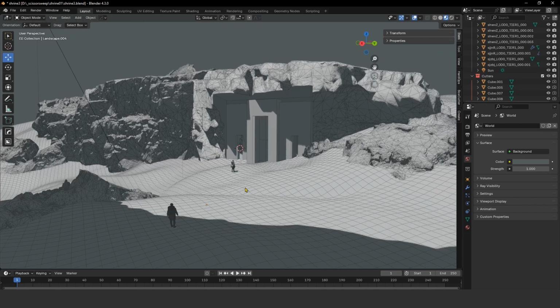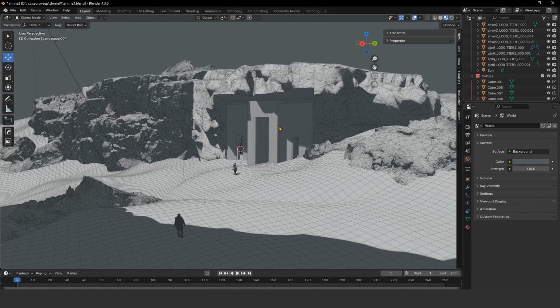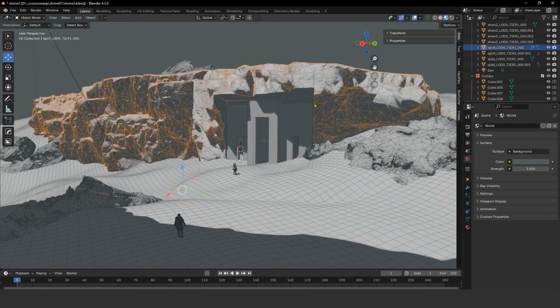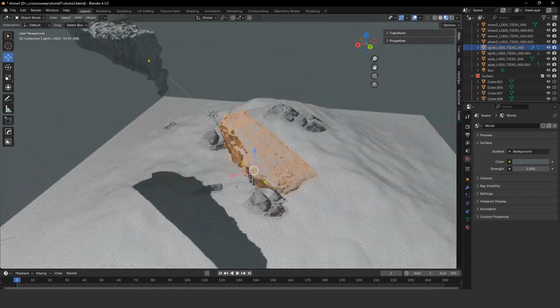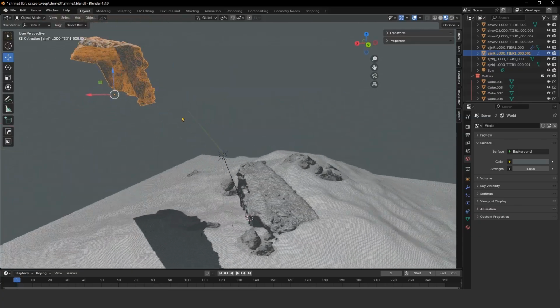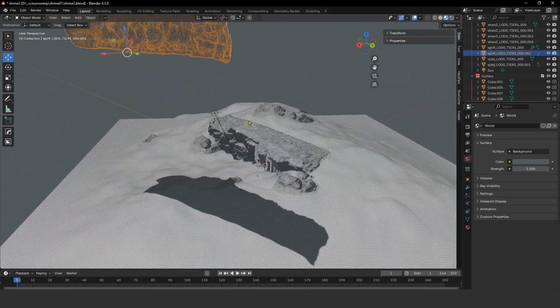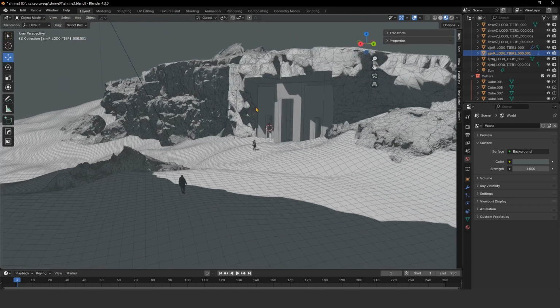I feel like the shadows are a nice way to frame the shot a little bit. So what I did was I just simply copied this giant rock piece and I put it right at the top here where you can't see it, and it doesn't get in the way, but it also casts this nice shadow, which I think adds quite a bit.